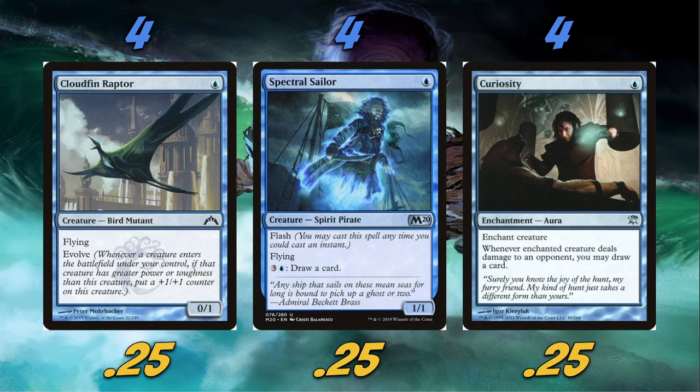It's very similar to Curious Obsession. It's actually the original Curious Obsession. Whenever an enchanted creature deals damage to an opponent, you may draw a card. So we can put it on our Spectral Sailors, our Cloudfin Raptors, or any of our other creatures, and we can draw some additional cards, which is fantastic for us. And unlike Curious Obsession, we don't have to attack with it, because I know if we don't attack with a creature with Curious Obsession, it falls off. So at least we can keep the Curiosity, which is awesome. So those are our one drops here.